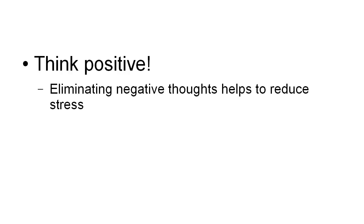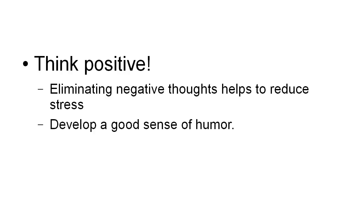And finally, you want to think positive. Eliminating negative thoughts does help to reduce stress. If you always look on the bright side of life and look for the positive in situations, that's going to cut down on the stress because you're not going to have this constant negativity hammering at you all the time, which can be very stressful. And of course, it helps to develop a good sense of humor — see the funny side in every situation, and that can help reduce stress because it helps reduce the fear. In this final video of the series, I'll bring everything together and recap on what we've covered so far.